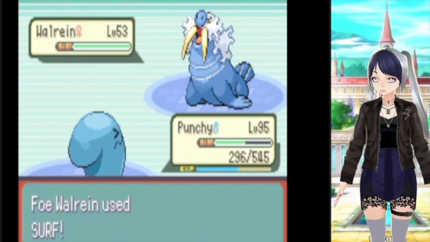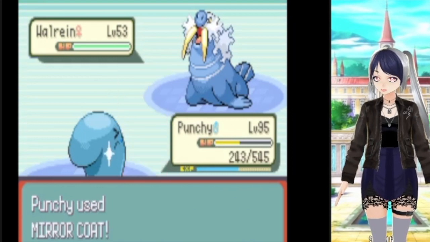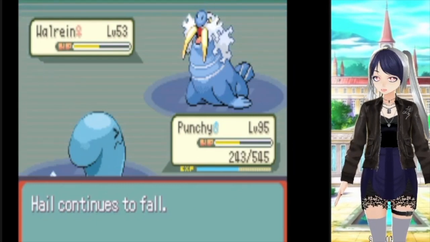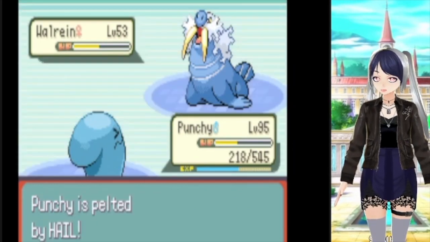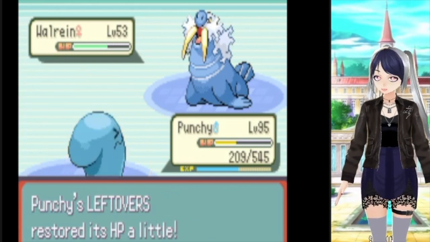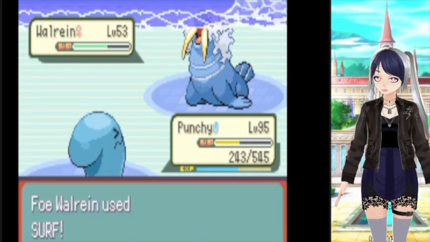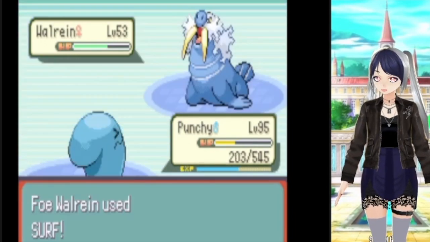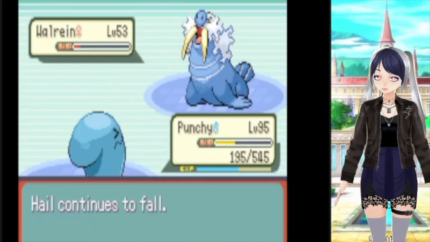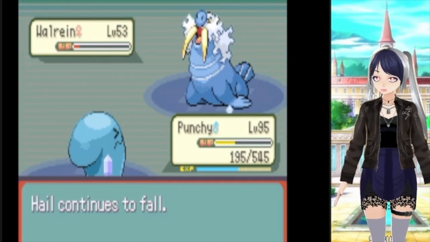We're selecting Mirror Coat. It uses Surf. How much is Mirror Coat gonna do? About half damage. That's not too bad. There's the hail. It has a Citrus Berry. Okay, that means that if it uses Surf again, it's not going to be taken out unless it's a crit. Will this be a crit? No. It survives in red. Okay.